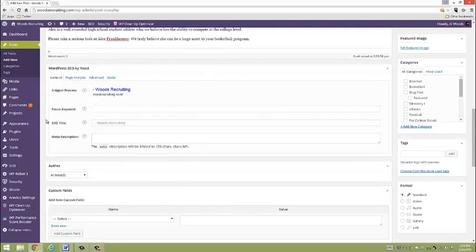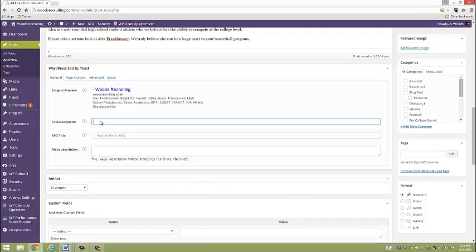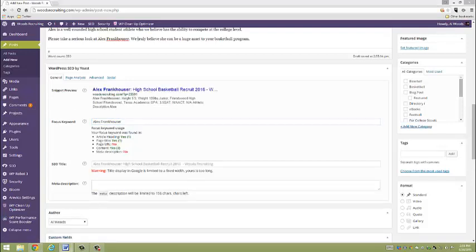This section here is your WordPress SEO. This is how this post of Alex will be found on the internet by anyone who is interested. The keyword goes here. We talked about the keyword, which is her first and last name. Then you have the SEO title, which is the headline that you posted.